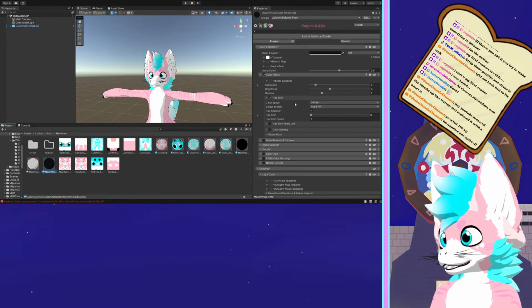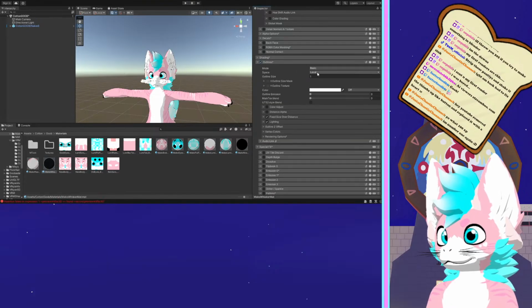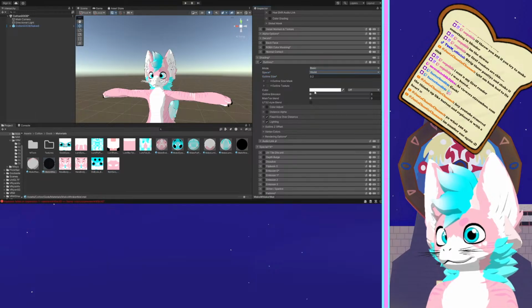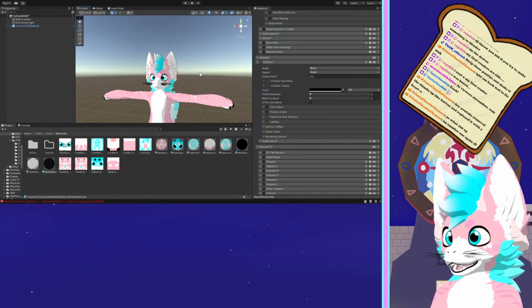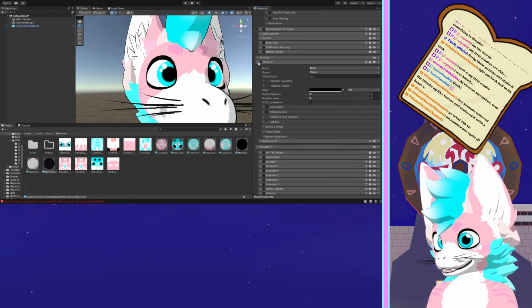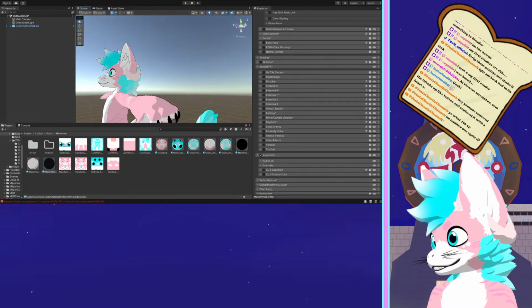Do we need to have outlines on the whiskers? No, it can't hurt. It'll look fine. It'll make him look a little thicker, a little more prominent. Yeah, maybe we don't have the outlines on the whiskers. They already look prominent enough, don't they?